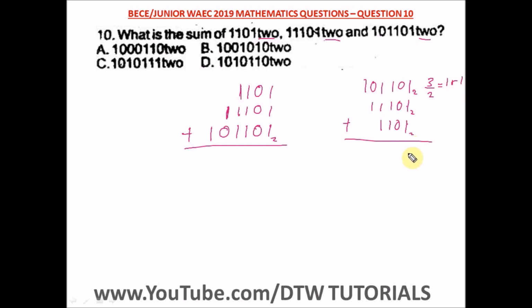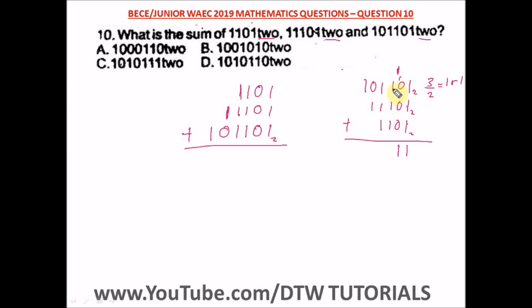So we'll drop our remainder and carry our quotient. Okay, we drop our remainder and carry our quotient. This particular one, 2 in 3 goes how many times? 1 times, our what? Quotient. We have 1 here, so that will be 1 plus 0 plus 0 plus 0, which is 1, and 1 isn't greater than 2, so we can drop our 1.